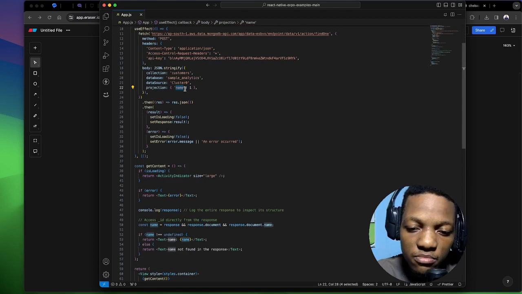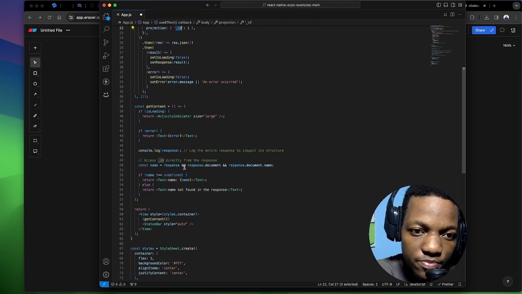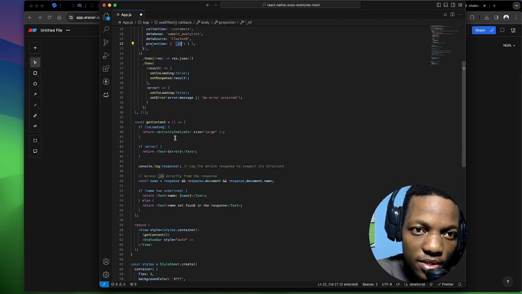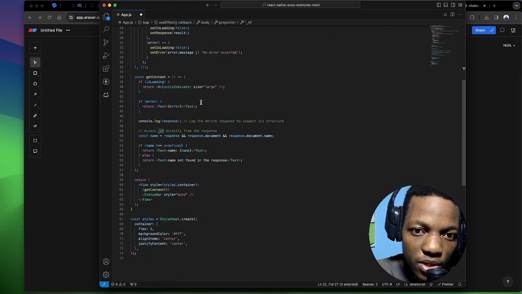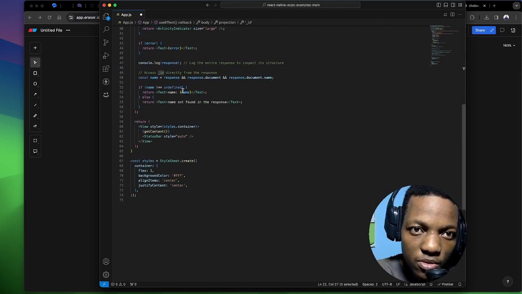Actually, maybe we could change this to ID. Let's just pull the ID first of all, and then when you come to here, this is where we're going to be getting the response, and we are printing it here.